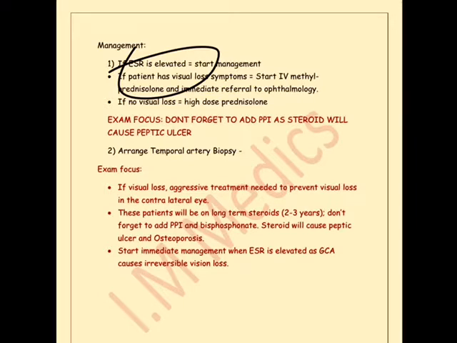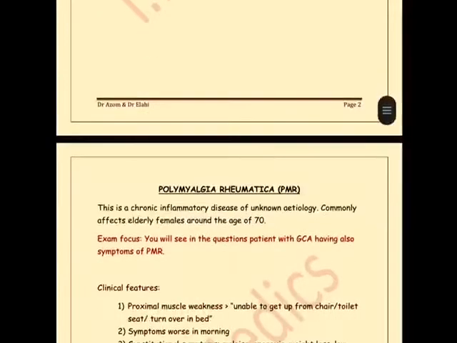very soon you need to arrange a biopsy, temporal artery biopsy, because this is the most definitive test, and you need to make sure that you have the diagnosis, because the patient will be on long-term steroid and it has its consequences with it. Exam focus, as mentioned to you, visual loss, what to do. I mentioned to you about the steroid and the management.